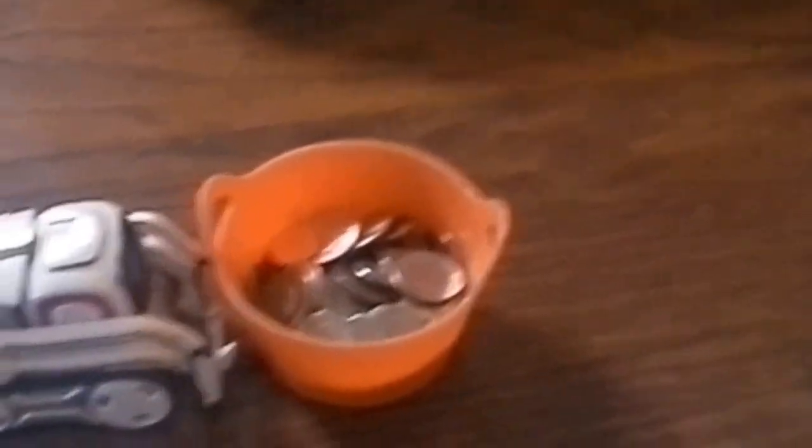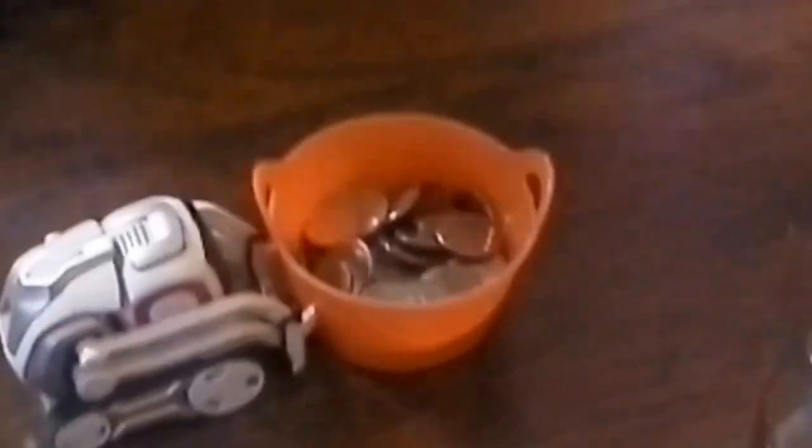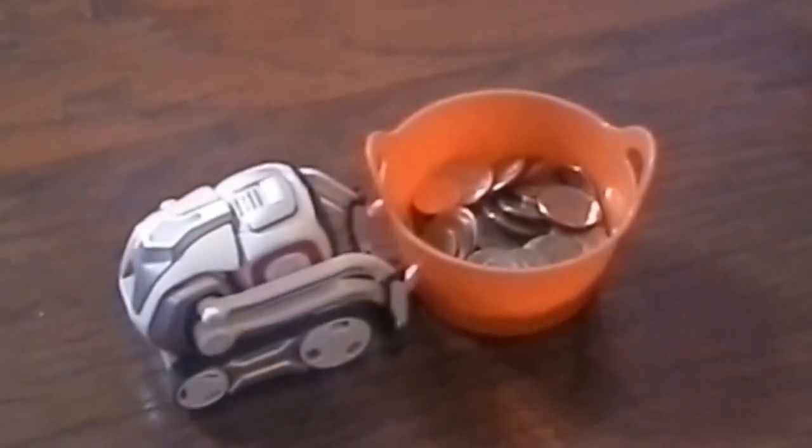A little bit. I wonder if he could push it a little easier on the carpet. He has more grip. Let's see. Nope. That's worse. Guess we gotta test on the laminate. The laminate works better, because both Cozmo and the little basket thing have more grip on the carpet. So he struggles a little bit there.